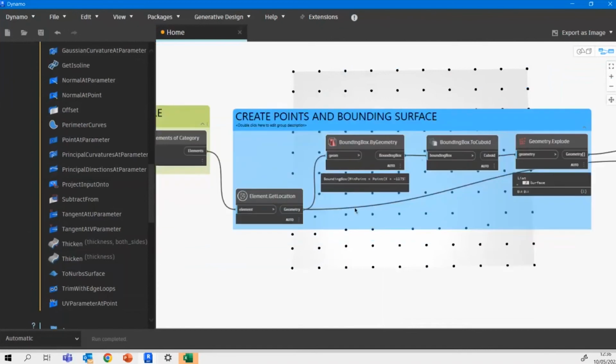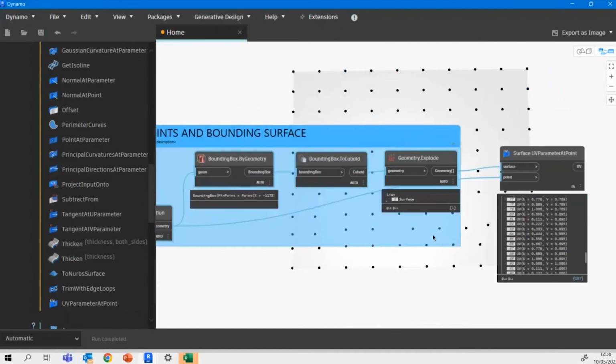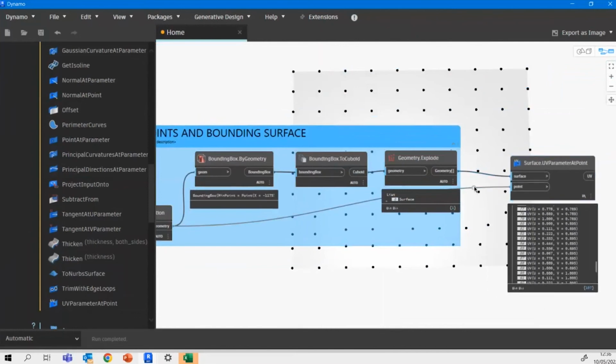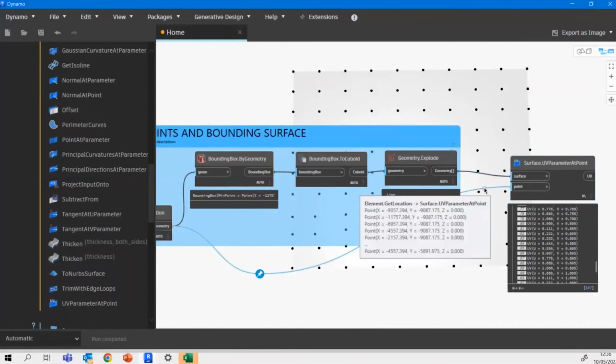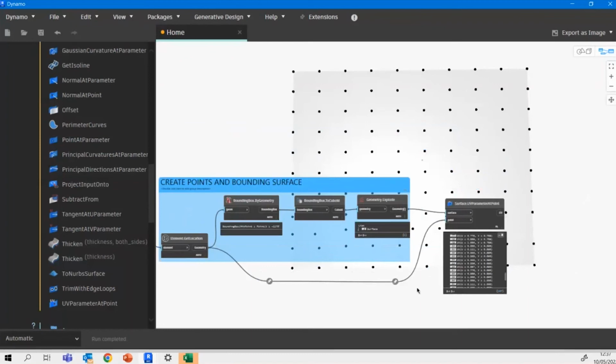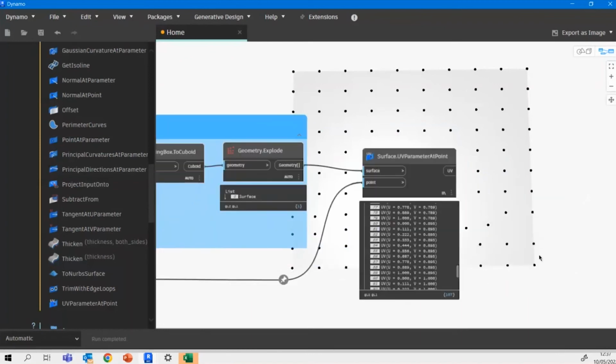But notice this wire that goes from get location to the UV is a bit mucky, to be honest. Don't really like that. So what we can do in Dynamo now is put a pin on that, and I can then direct that exactly where I want it. So I could put another pin out over here somewhere. Let's do that again. There we go. Got it. And I can then pin that round. So of course, this stops you having to have wires crossing over other wires. Keeps things neat and tidy.